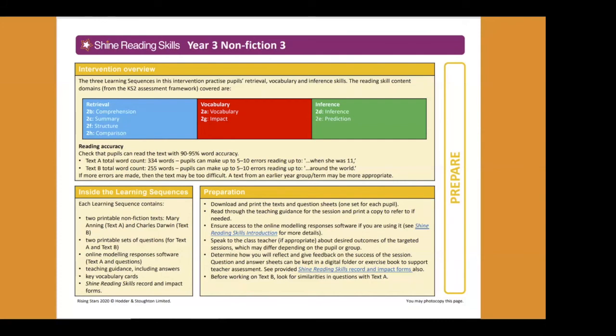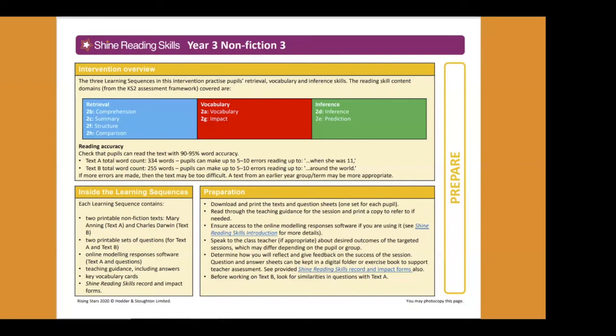And the reason we've done it like this, it isn't trying to tell you as teachers how to suck eggs. We know that you've been doing intervention for years, you know exactly what you're doing, but what teachers have said to us when we've been talking to them is they've got that many gaps in learning since lockdown especially. Sometimes it's nice to have a helping hand, something that you can pick up and run with without you having to find these various pieces of text and work out what questions you're going to put around them and how to find out which children need these learning sequences. So we just made it as a pick up and run resource to try and really help using technology for you to be able to link in and run with that intervention.